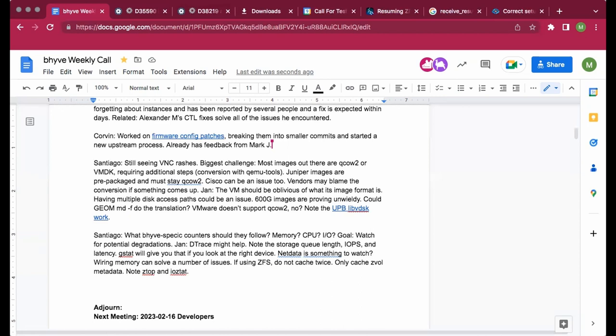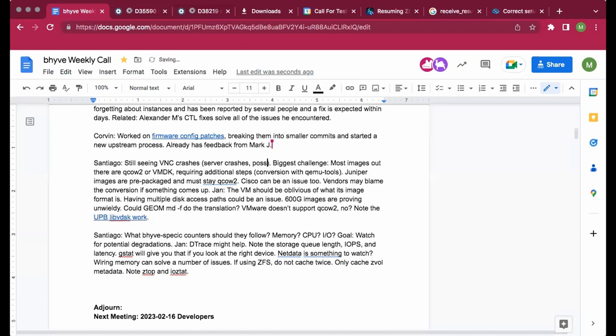Santiago, for a VNC crash, does the client crash or the Beehive firmware, taking the VM with it, or what? Yeah, the server side. Oh, that's an issue. And are there any tickets reported? I haven't created any, but I didn't have too much time to test these two months. But I know that if they open a client, and the connection is bad, there is packet loss or whatever, it needs to do scaling or lower the resolution.